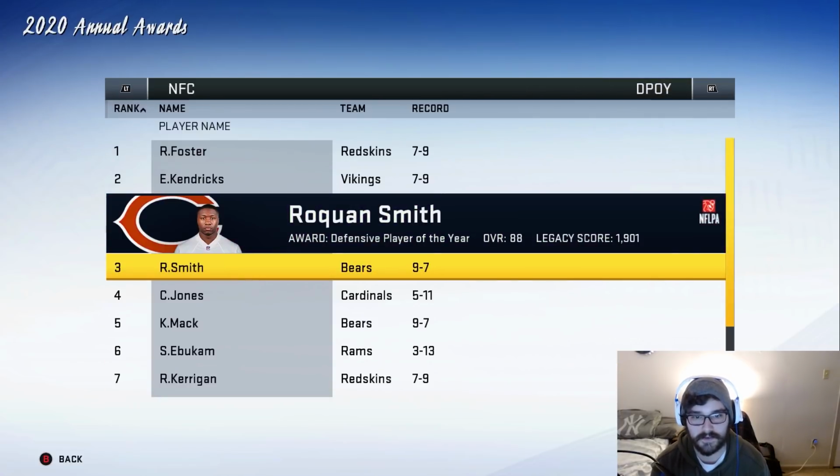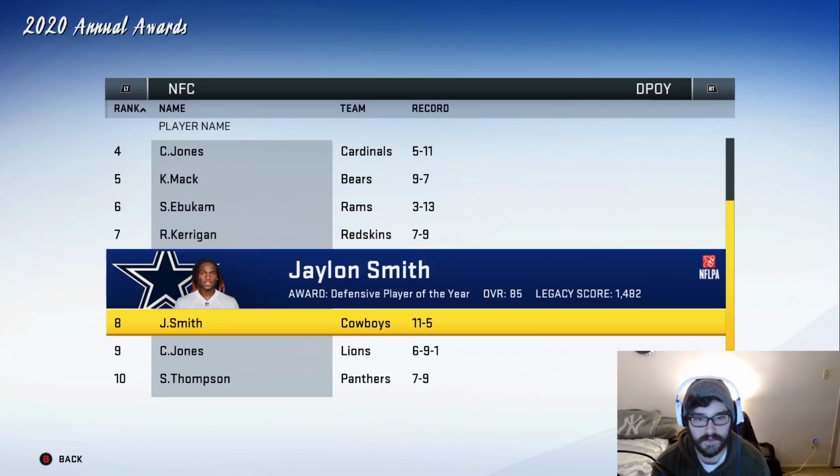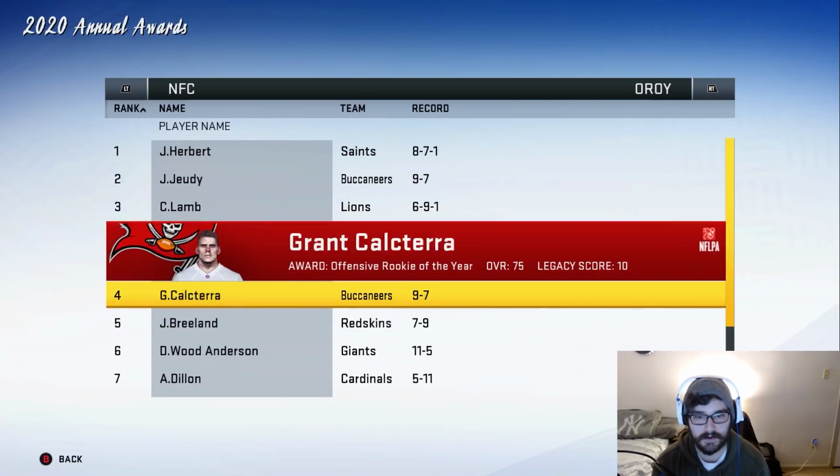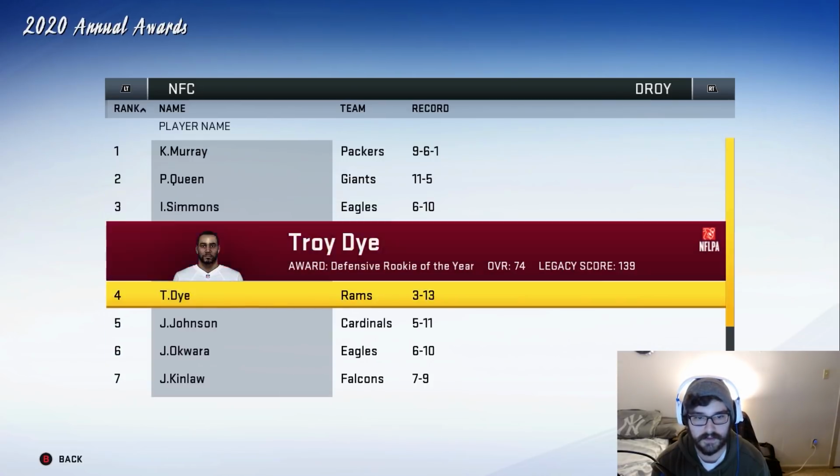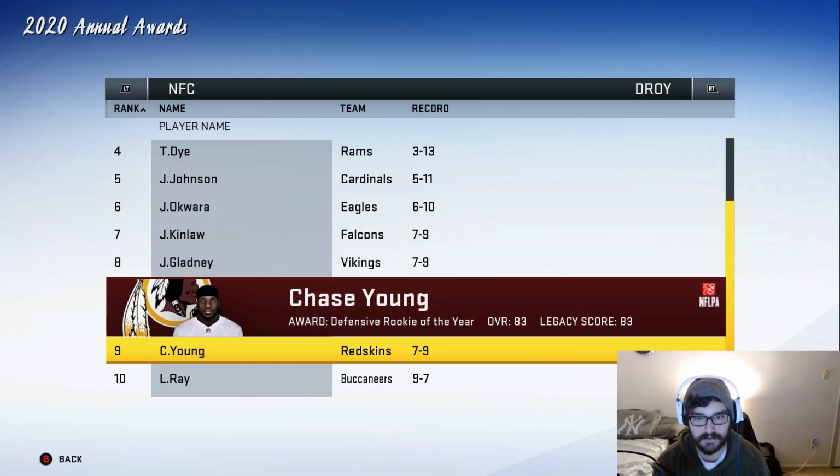Reuben Foster, Defensive Player of the Year. Chandler Jones at number 4, though. Offensive Rookie of the Year goes to Justin Herbert. We do have A.J. Dillon in there at number 7. Defensive Rookie of the Year goes to Kenneth Murray. Jaylen Johnson at number 5. All right, not too bad there.